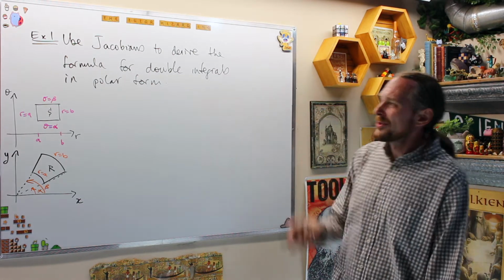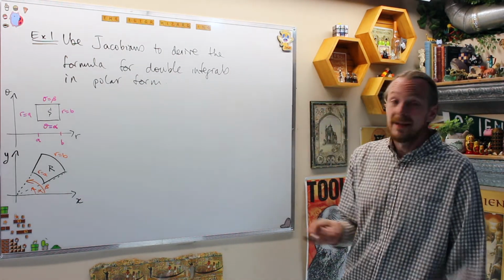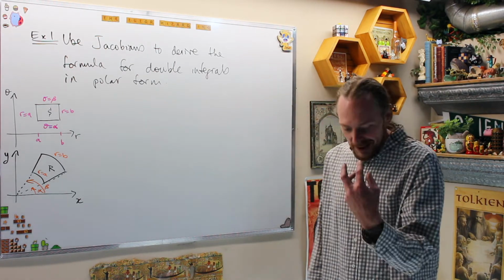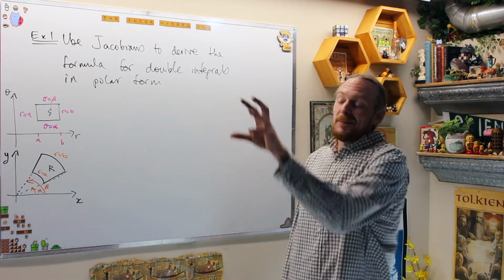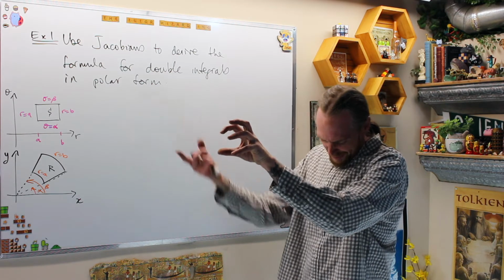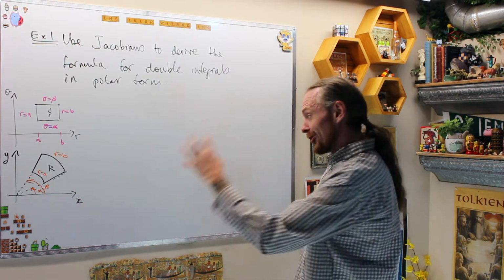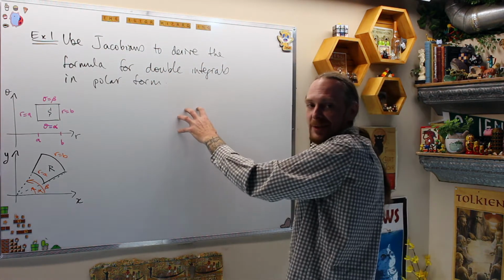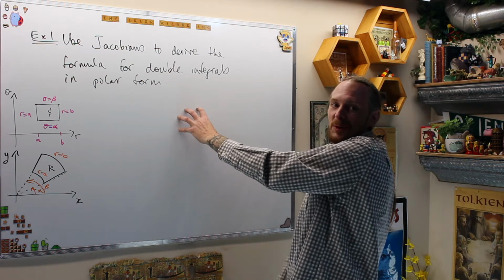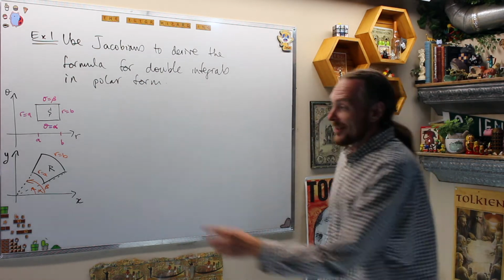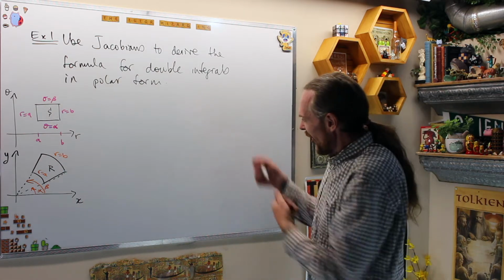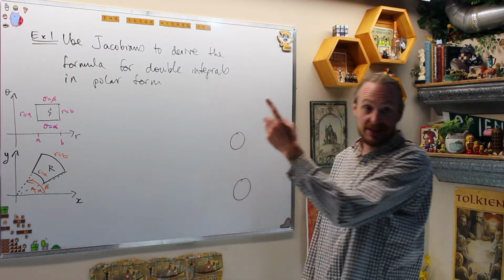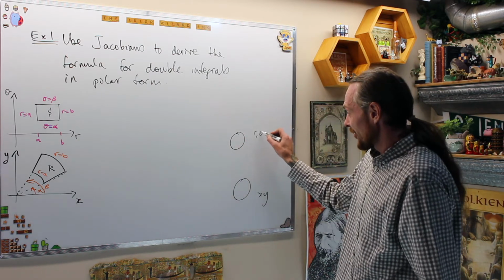So the question says use Jacobians to derive the formula for double integrals in polar form. When we did polar originally, polar started getting used because if you have a nice circle and x squared plus y squared, that hits a nerve because that's r squared. So once you have an object that looks like a circle, you should do this clever polar transformation or change of variables, because then you'll get a polar rectangle. If you already start with a circle, it will become a polar rectangle in the transformation from the xy plane. And we're going to start off in the r theta plane.